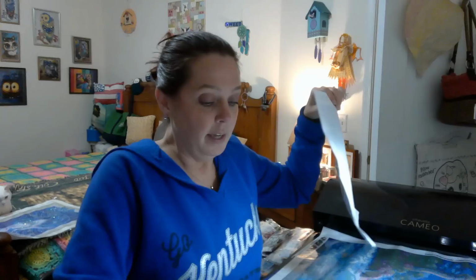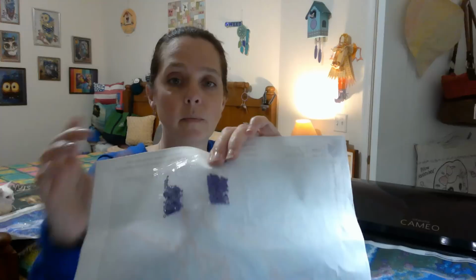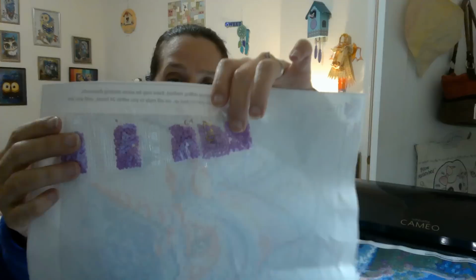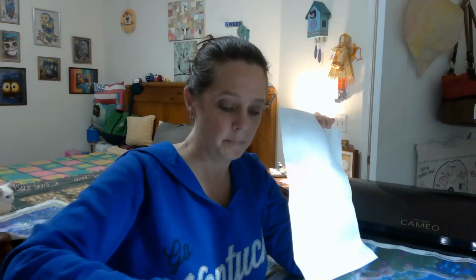Next, we have a really pretty coral. We have kind of a grapey purple. This is a bright, almost a bubblegum shade, but it's purple. And it looks a lot darker on camera. It's almost a neon type color. Then we have gray. And we had two more grays. These are two different shades. Yep, you can see that. Two different shades of gray.